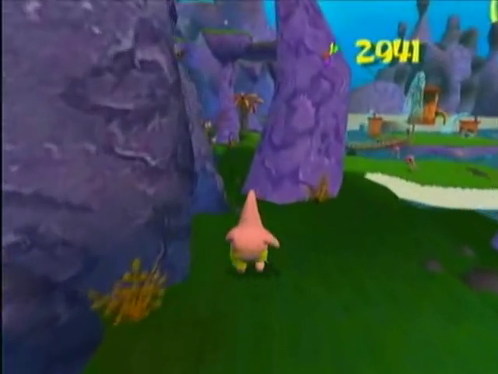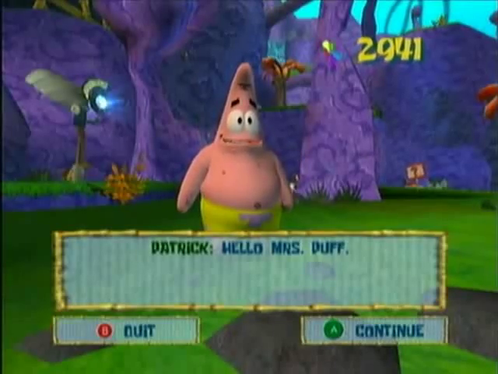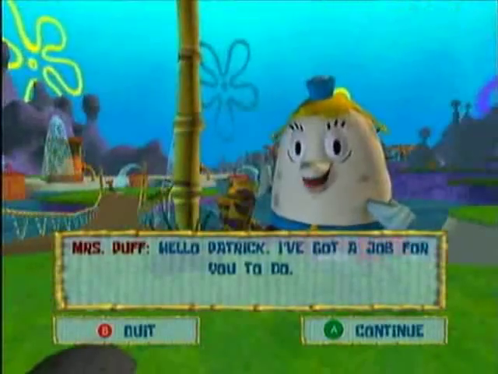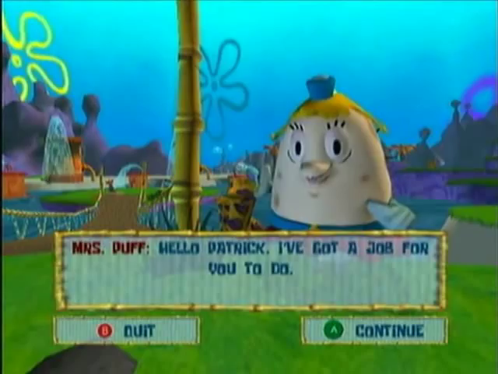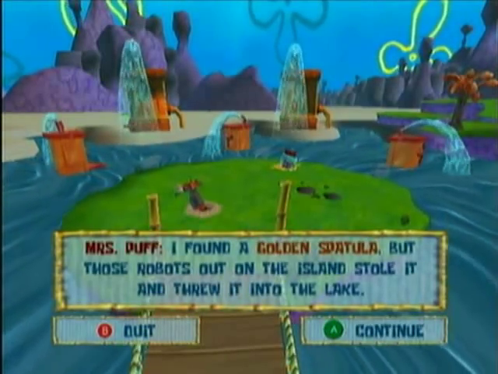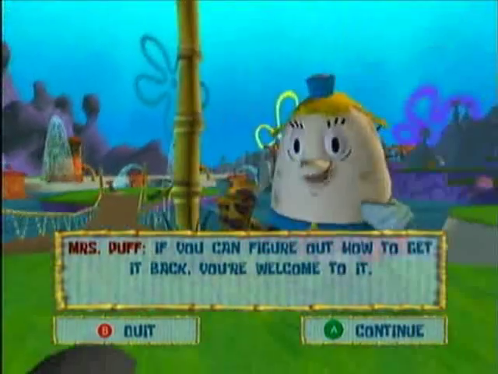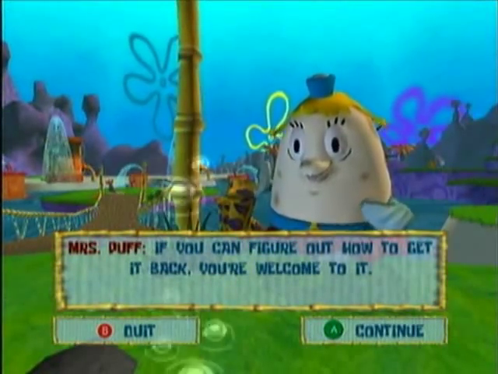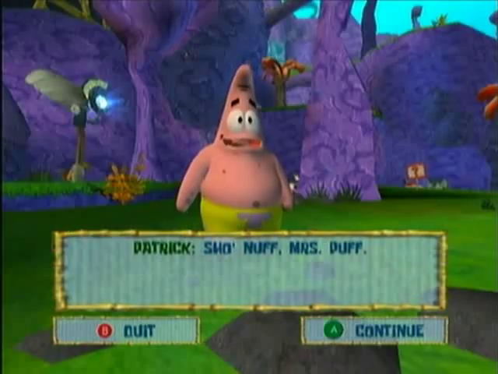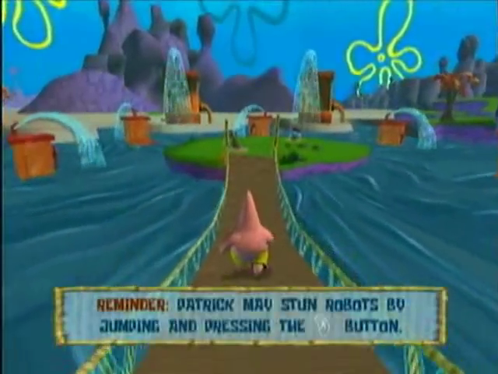So let's talk to Miss Puff. Hi, Mrs. Puff. Hello, Patrick. I've got a job for you to do. Oh, boy. I found a golden spatula, but those robots out on the island stole it and threw it into the lake. If you can figure out how to get it back, you're welcome to it.